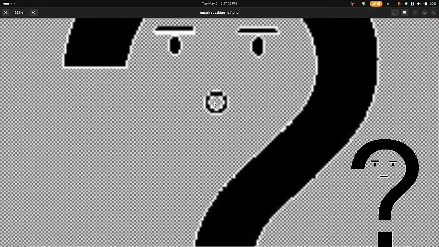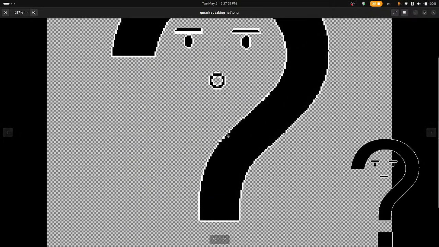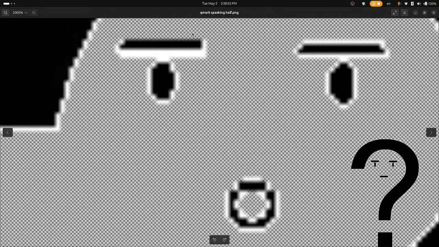And the mouth is bad. Hmm. Yeah, I guess this is what happens when you do things pixel perfect. Why did that render that way? Okay.